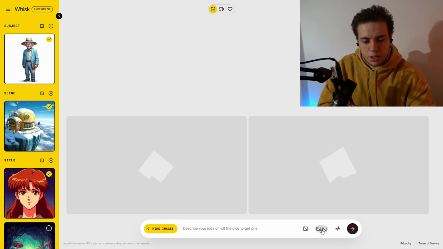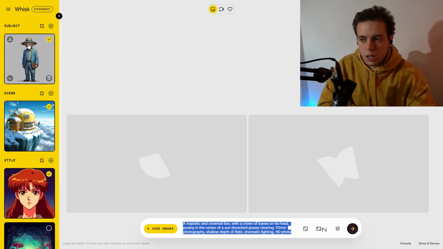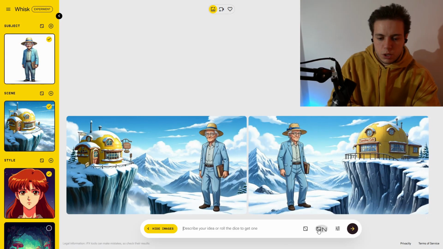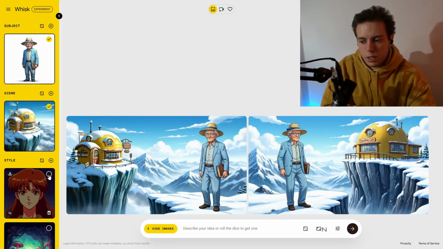I haven't specified where to place Grandpa yet, inside the house or elsewhere. We have other options here, okay? One option is randomness, which lets us create our own prompt without needing these reference images. We also have the ability to change the aspect ratio, right? We've made these horizontally, but we could have easily made them square instead. So let's change the style, okay? We've seen that the style has worked quite well. As you can see, we can add and include more details.